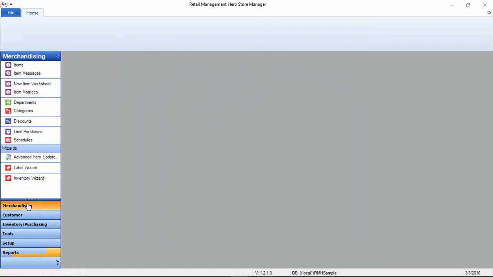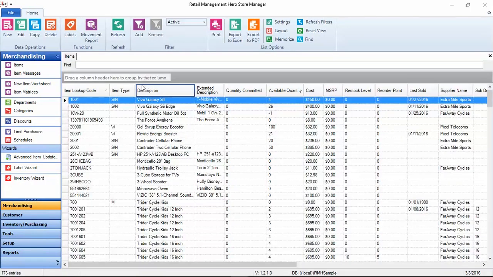Now let's have a look at going into different sections. For example, I'm going to use the item screen. When I click on the item screen, it opens up the item data on the right hand side, as well as at the top it will open all the context sensitive menu. So when you move around different sections in the system, you will see that these buttons will change. Not all of them, some of them will change, some of them will be consistent throughout the system.